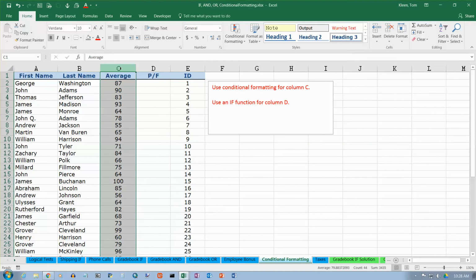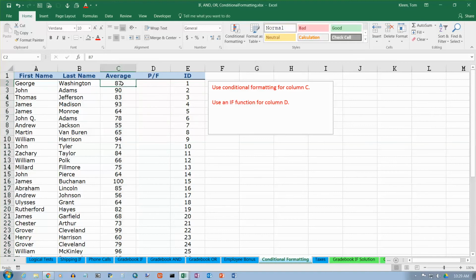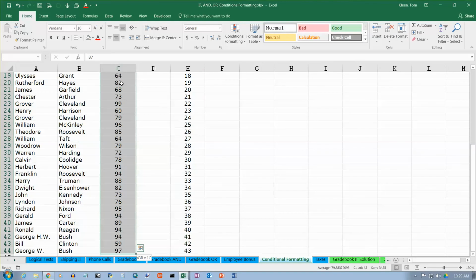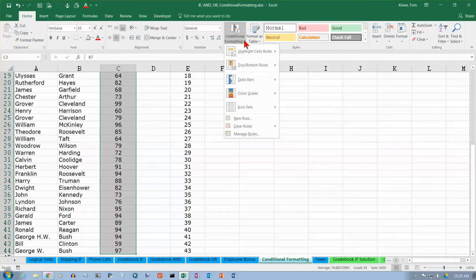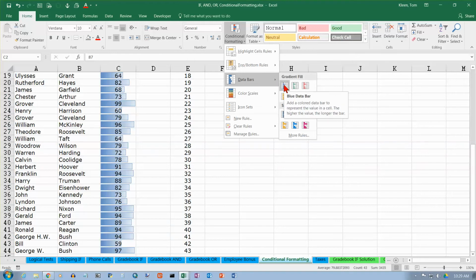So let's look at column C here, and actually I'm just going to select the data that's in column C, not anything that goes beyond that. And we're going to go to conditional formatting here, and conditional formatting does a live preview. So we're going to skip these first two for now, and we're going to take a look at data bars. And data bars are simple. If the number is big relative to the other numbers in the column, then it gets a long bar, and if it's small, then it gets a short bar.